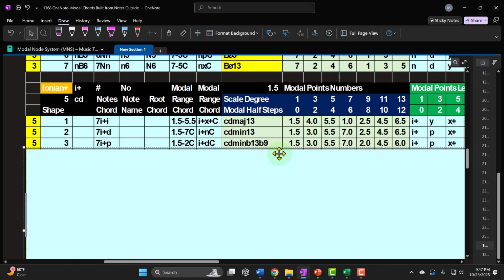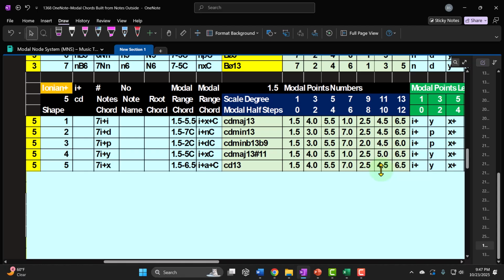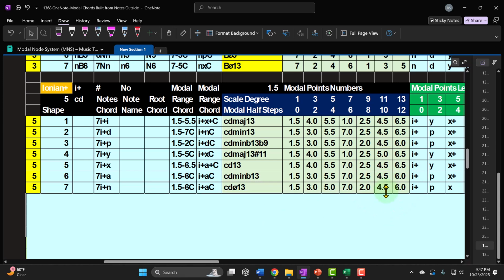And then we could build a 7-note Ionian Ocean chord, a 1.5 Nashville number chord that has a Lydian shape to it, which would be a type of major shape. And we could build a 7-note Ionian Ocean or I plus chord that has a Mixolydian shape, a type of major shape that has the flat 7, or a 7-note Ionian Ocean chord, a 1.5 chord that has an Aeolian shape, in other words, a minor chord shape to it, or a 7-note Ionian Ocean chord that has a Locrian shape to it. So those are the standard shapes that we can apply to the chord.